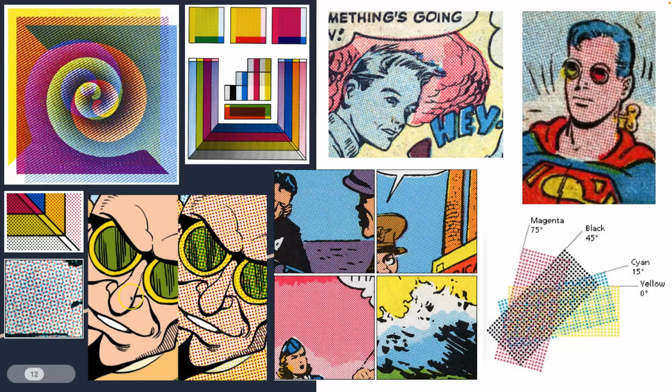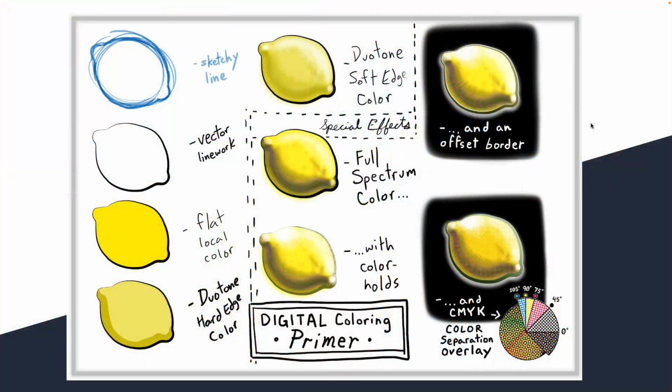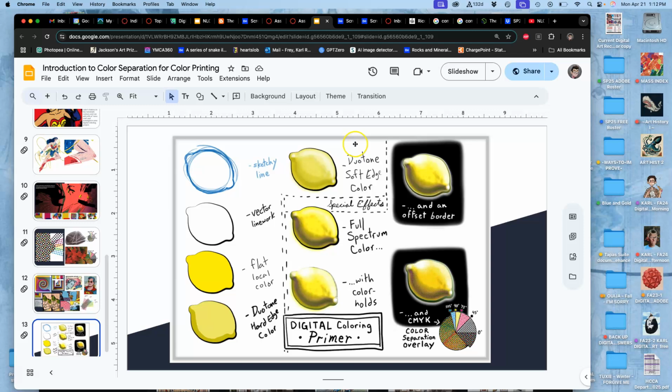So here you can see flat color, here you see flat color with offset color on top, and here you see it just like kind of traditional printing on newsprint, like old comics, with it done. So this is the final step. We've done everything through here on the last 2 projects. Now we can get it ready for commercial printing by adding CMYK color separation and understanding it. All right.